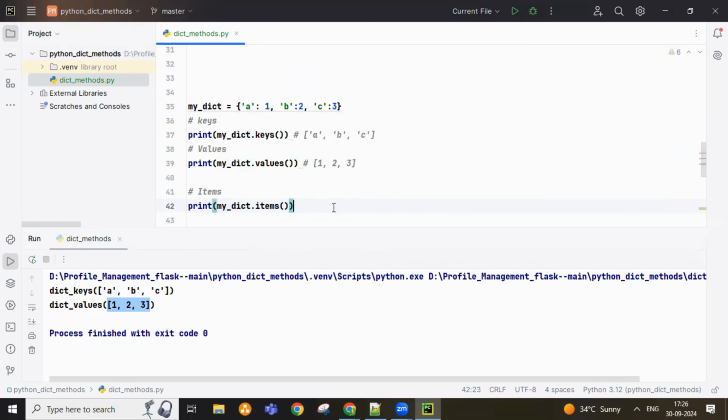What this will do is get all the key and value pairs in a list, and here a list of tuples. So in the tuple, what is the key? A, comma, what is the value of it? 1. Next, one more tuple, B, and the value is 2.